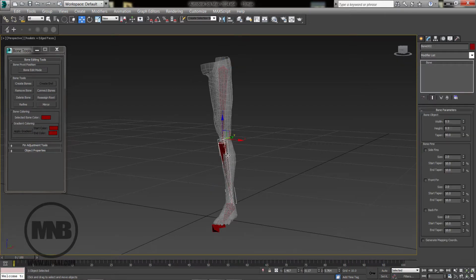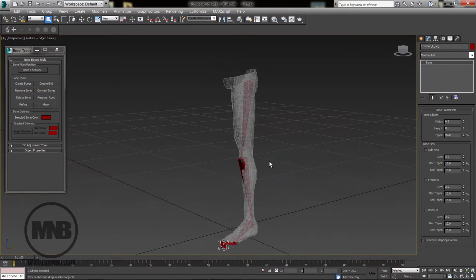Second one, that's going to be bone left leg 02. I'm going to copy it again. That's going to be bone leg 03, and then bone leg 04. So I'm sure this is the left leg: first bone is the thigh, then the shin, the ball, the toe, and the last one is the effector. I'll say effector left leg. I only have one effector, so I don't need to number it. That's going to be it.